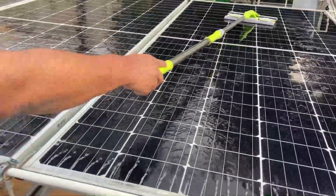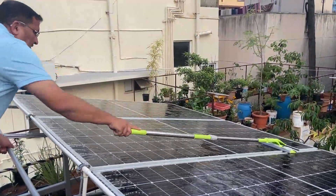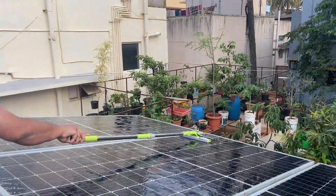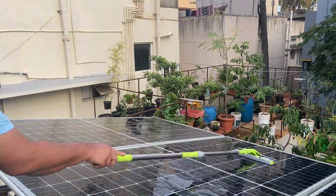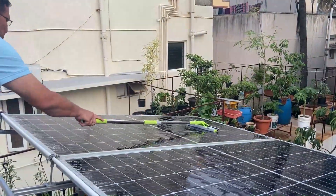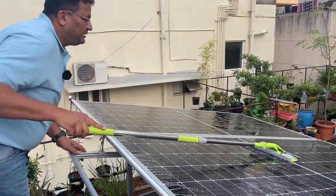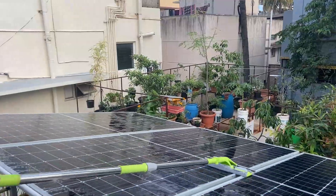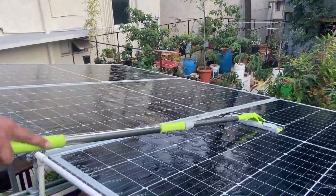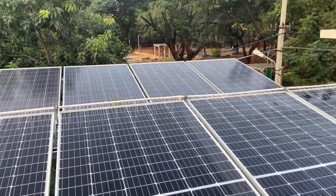This is a slightly simpler system — it does not involve any controller, timer, or anything like that. However, this is manual, so one has to switch on the pump. This is about cleaning the solar panels using booster pumps or pressure pumps. This can be quite easily done because in most houses these days they do have pressure pumps and booster pumps to increase pressure in the pipelines. Just like you connect any other plumbing item — taps, geysers, showers, or a jacuzzi — you can also connect the solar panel system to the same booster pump.